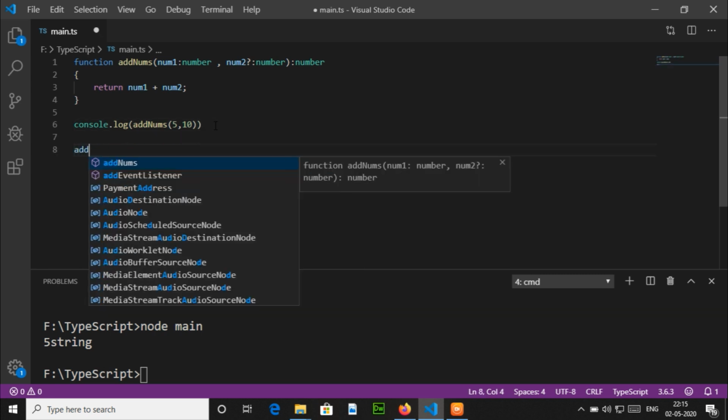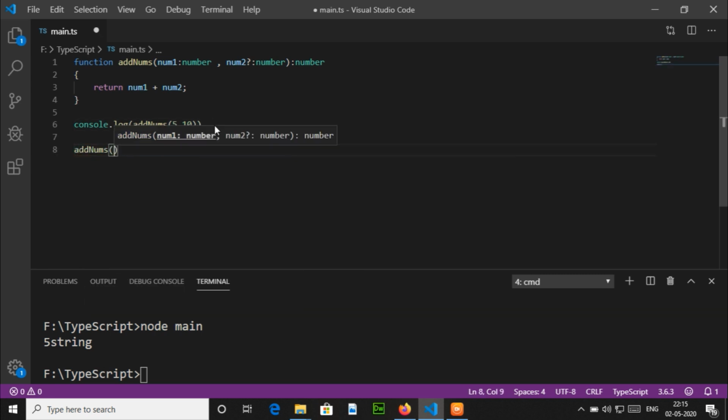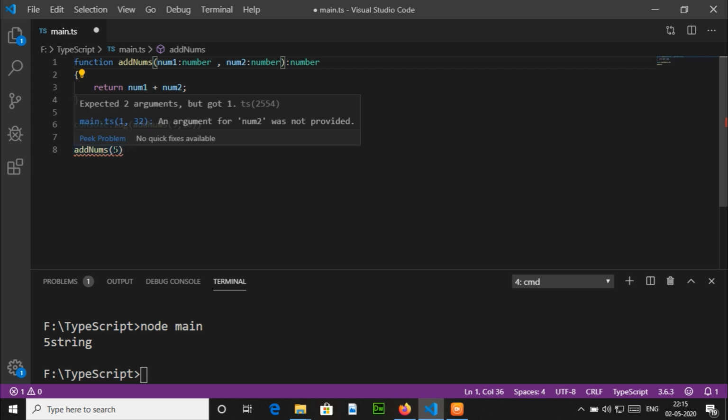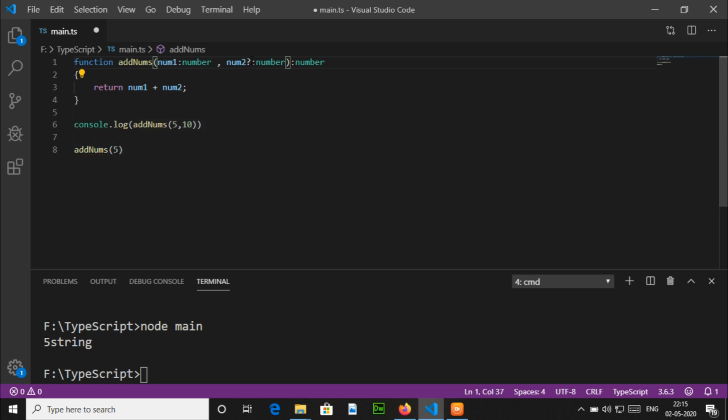For example, if we want num2 as optional, we can add a question mark to num2. You can notice addNums with only 5 as a parameter gives no errors.